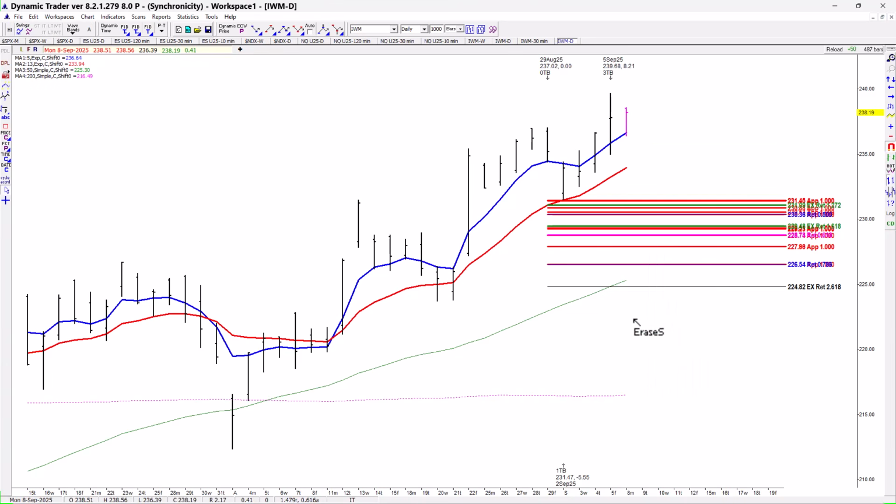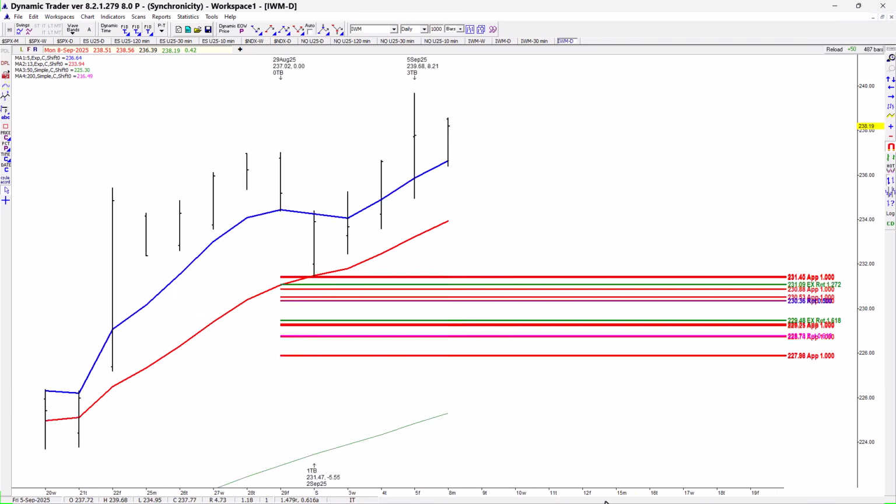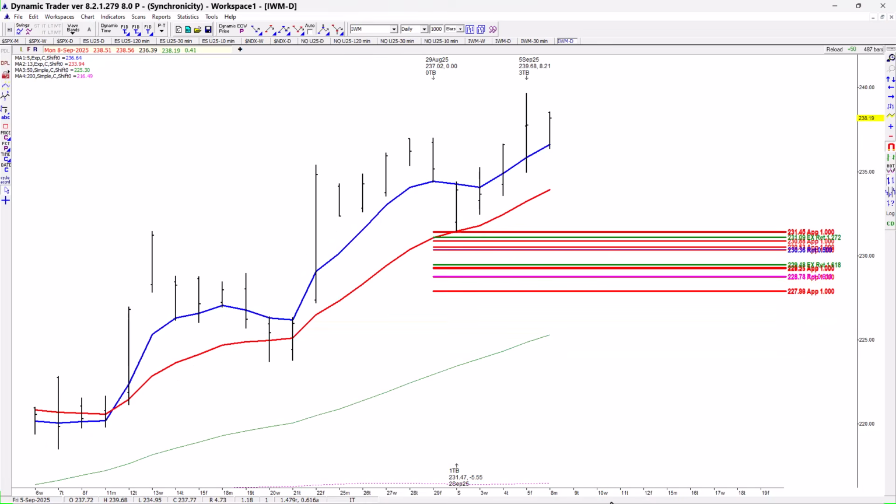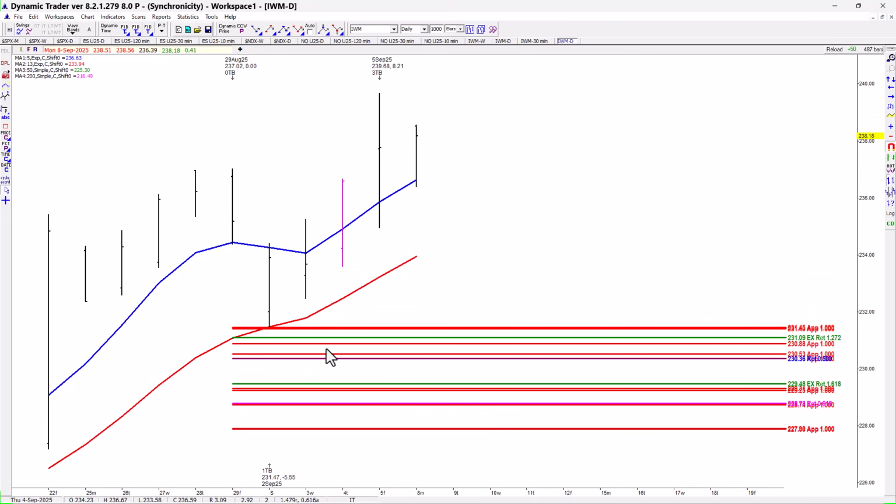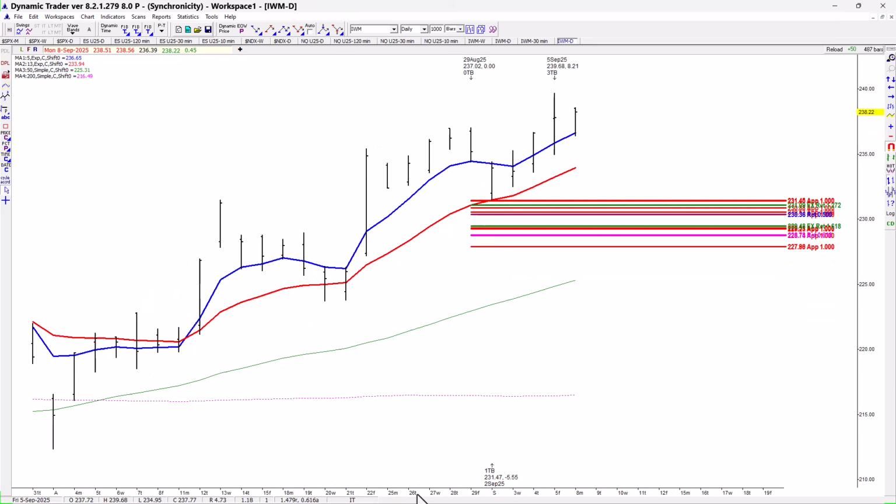So with all those levels coming together, we definitely had a couple of setups, but it was the first one that really held. Okay, and you can say that this was the zone: 230.88 symmetry projection to 231.45. Actual low was made at 231.47. Absolutely close enough. It hit, it held, it triggered.